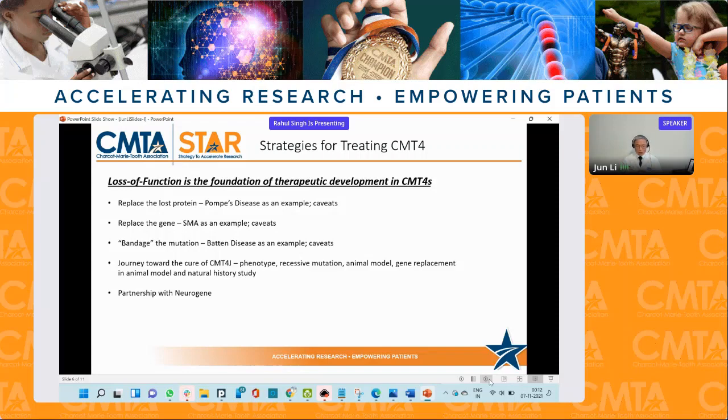And then the next strategy is called the DNA bandage. A typical example of this is the success in Batten disease, which is a disease that causes lots of seizures in babies. What this strategy does is to produce small oligonucleotides, usually 10 to 12 nucleotides connected together, that match the area of the mutation and patch where there is a mutation. That made the gene, which would not be able to produce a protein, now able to produce a protein, and that's why I call it a DNA bandage. Then you try to use that strategy to cure the disease. And it turns out this strategy was successful in some diseases.